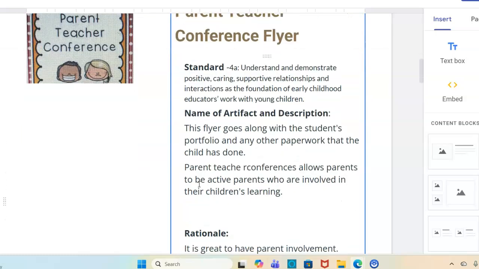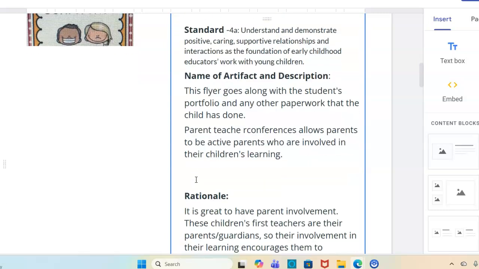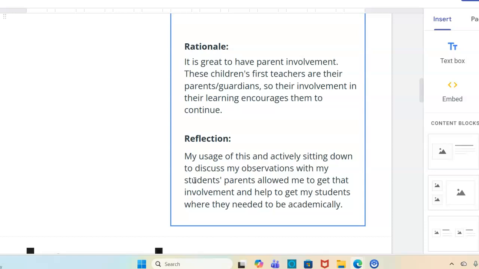Explain it more. You're going to have to talk about it in the panel discussion when you present, so you might as well reflect and throw in the rationale now.